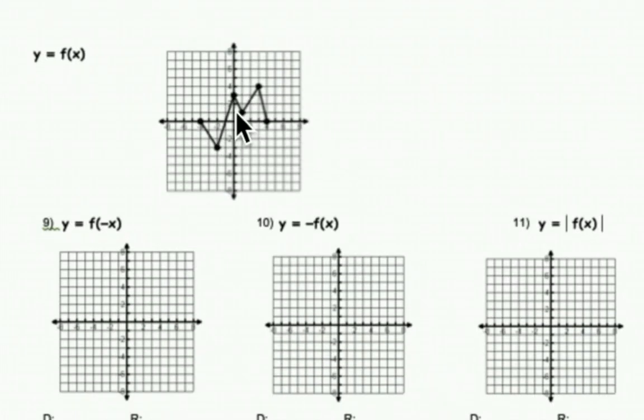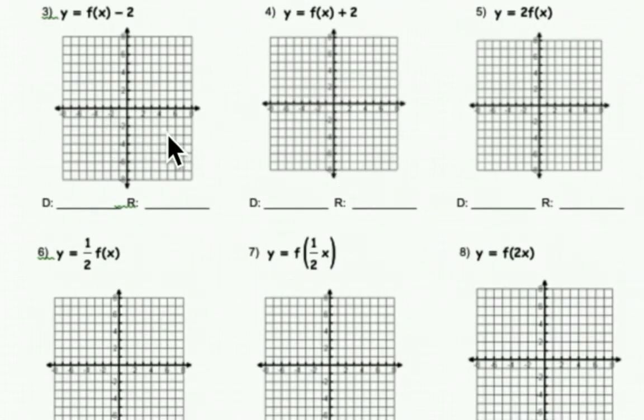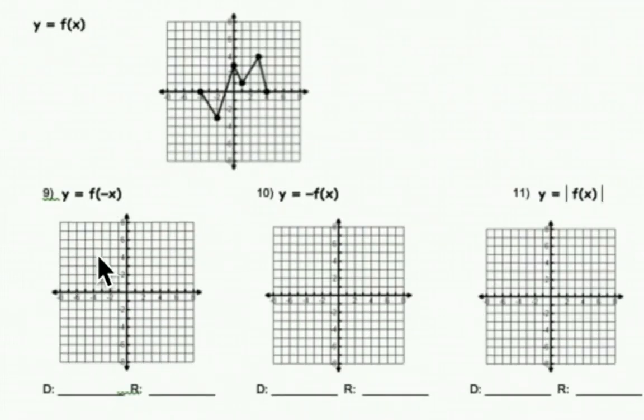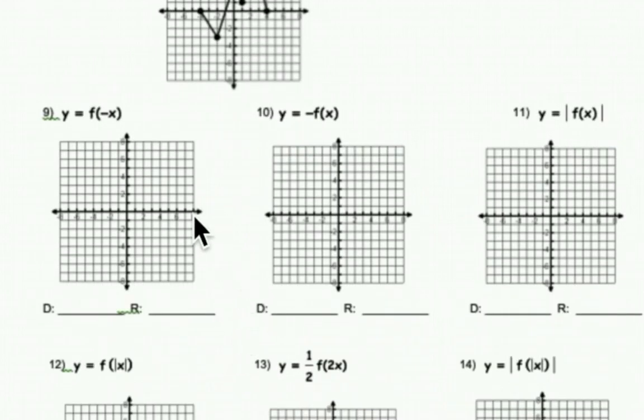This is the same graph as this one on the back side. I just drew it again so you wouldn't have to keep flipping the paper over. And I want you to think about these two. I didn't give too much information. This is quite challenging. This one you've seen before, right? All the y coordinates are now the absolute value of what they were before. Doesn't change the input x though. So I want you to think about what you're doing with these equations, with the functions, and hopefully that helped.